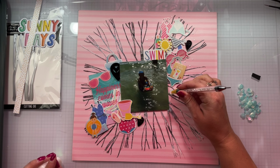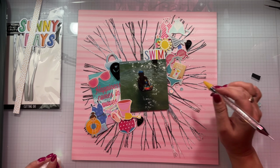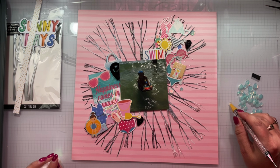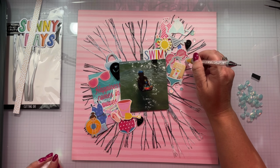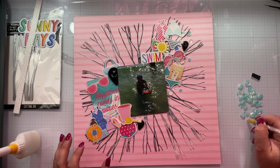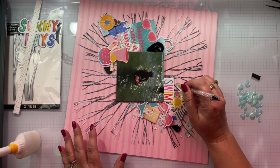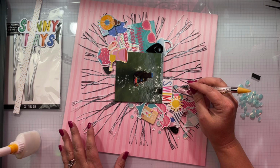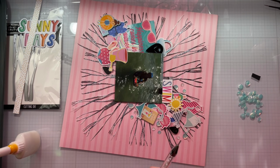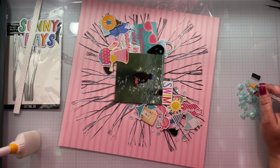Products are amazing. So I'm just gonna put some of these sequins that are in my little kit over here as well, just to add a little bit more sparkle. Anytime I can add some big sequins in, I call that a win. So we're gonna get those in, kind of tuck them in and under some things. Turn my page so I don't stick my hand in something that shouldn't. Just gonna pop that one under there. Definitely. Let's put a little clear one right there. Oh, there's one right there.